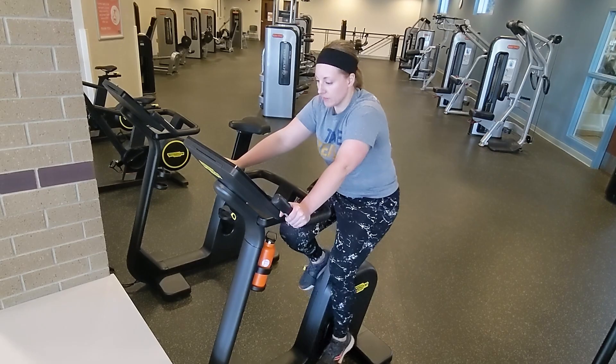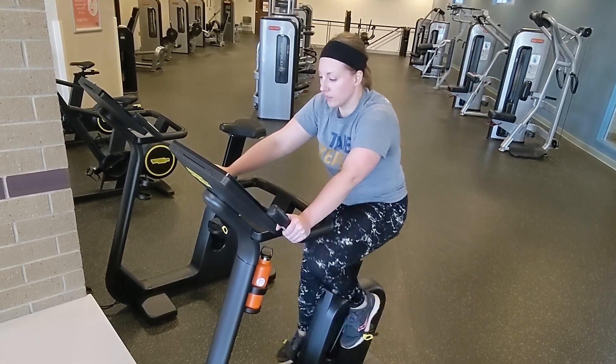Now that the workout's over, let's take a whiff of the shirt and smell the difference between the left and right armpits. The smell test is where it's going to get me. Did SWIFT prevent me from getting BO on my clothes, or am I going to walk around like a stinking hot mess? Let's find out.